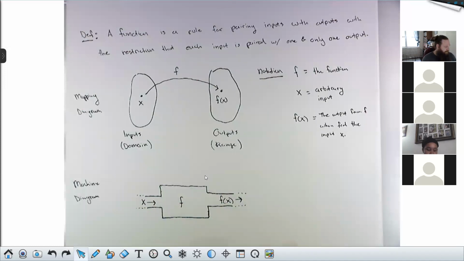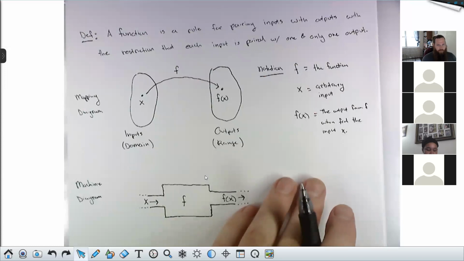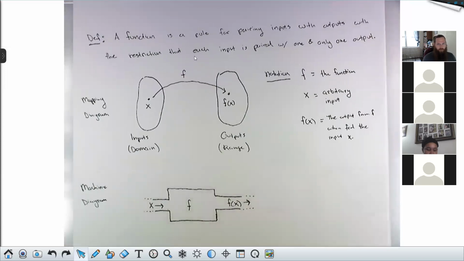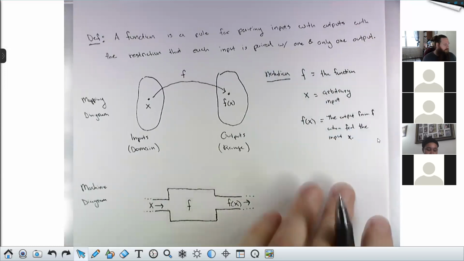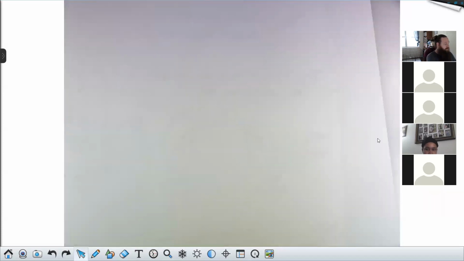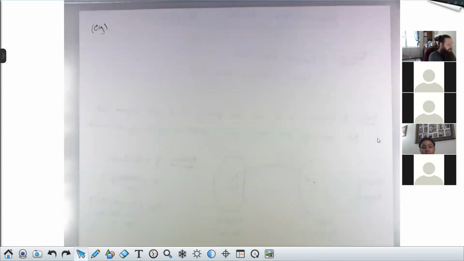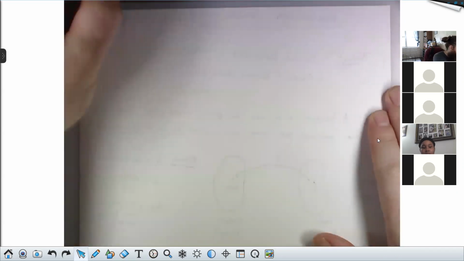I do think the right thing to do here is to look at a couple specific examples and try to just get you really comfy with function notation. So one of the things I have to do in this class, because the next class is Calc 1, I have to kind of gatekeep function notation. Meaning I can't let you through this class unless you learn what function notation means and how to use it. To that end, I'd like to do something like this.